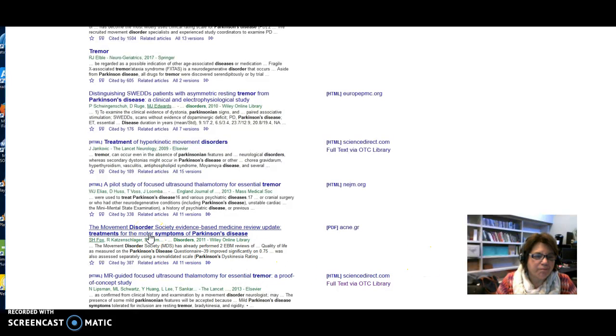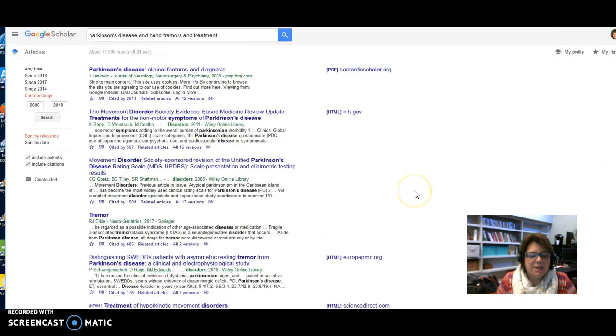Movement disorder, that is a term that I didn't search. So all of this, it's kind of like searching the evidence. It's getting clues from different areas and using those clues to the best of your ability.